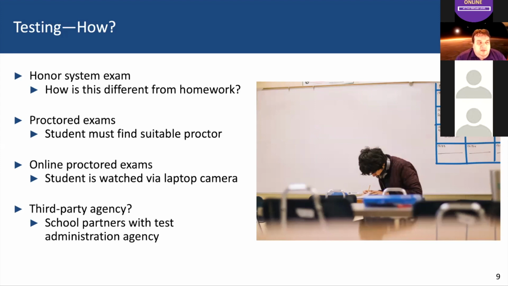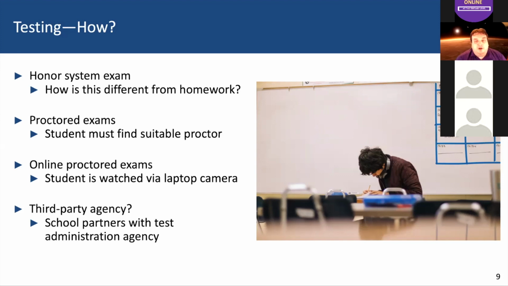But in this case, it's very difficult to ask the question, how is this different from homework? In many ways, the only real difference is the test is cumulative and covers more material and more diverse material, whereas we typically give students homework that is relevant to what they've been working on the past few days or the week or whatever. Honor system tests have all the flaws you'd expect of them, and assessing a student using these can be questionable.